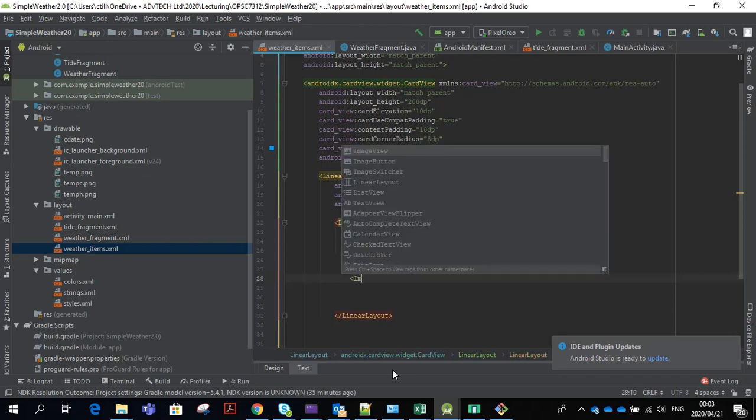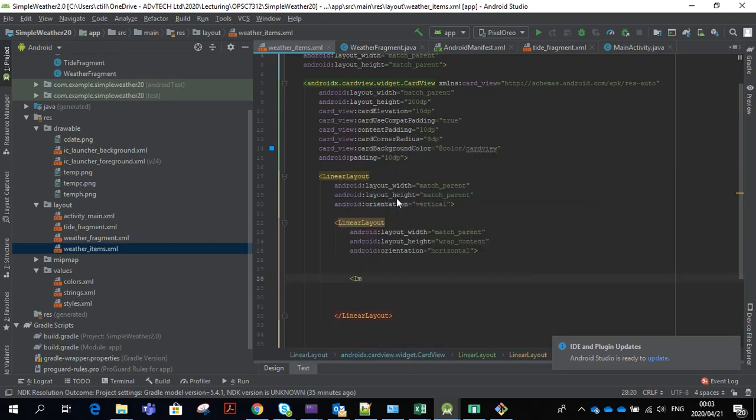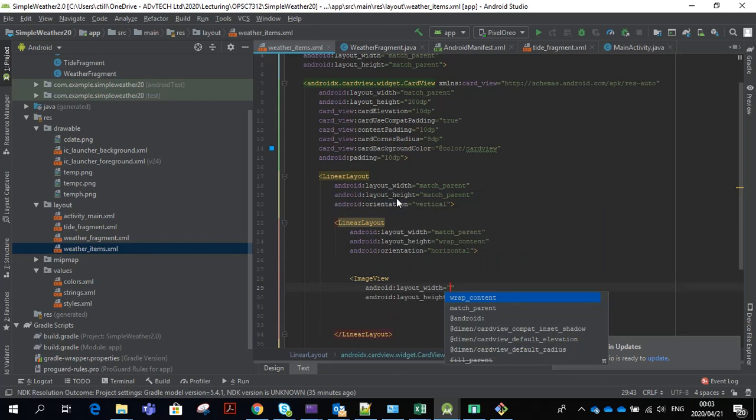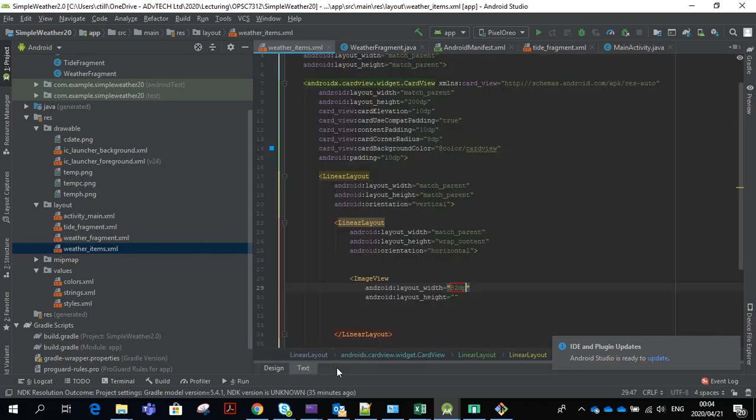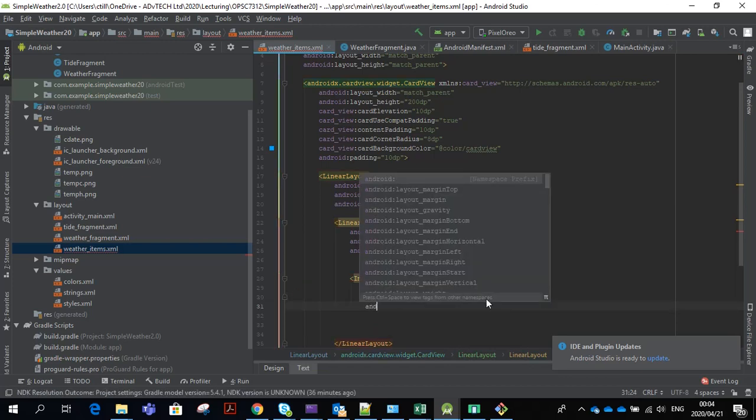So the first thing we're going to do is add my image view. And I have a width and height here that I figured out by fiddling with it, by dragging and dropping it in the main view. So I went into design view and dragged and dropped until I had it the size I wanted. The width was 82 dp and the height was 50 dp, and we just have to say what image we want there.